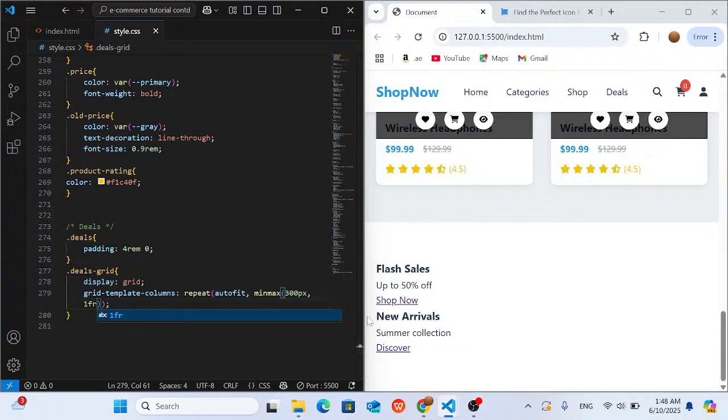Okay, this is what we have. Then the gap should be 2rem.